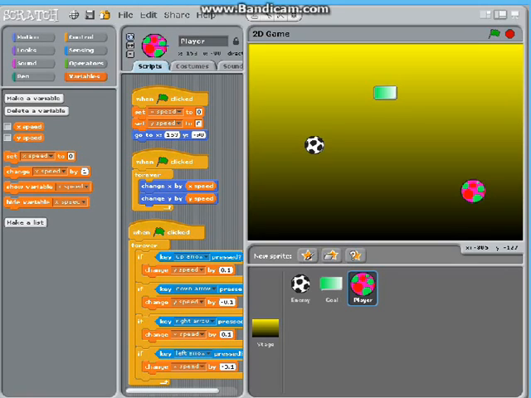Okay, so do you see what's happening here? When it's playing, whenever we press the arrows, it's changing his speed. If it's the up arrow, it's changing his Y speed by 0.1, so he'll be going up the Y axis.